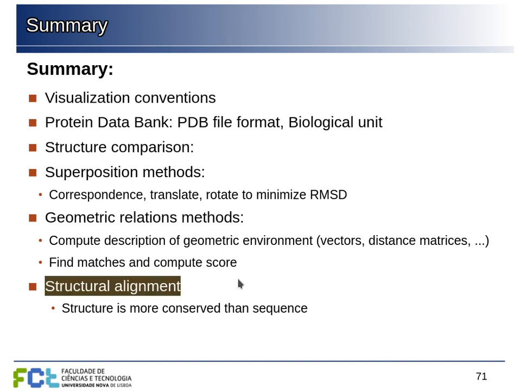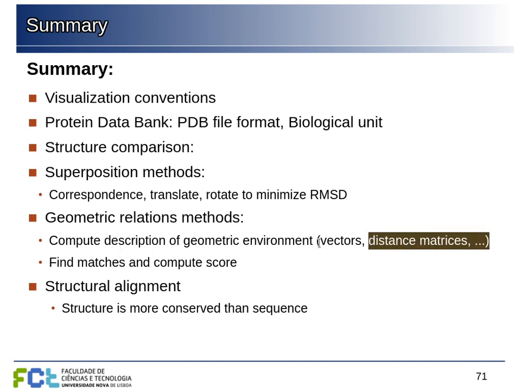Structural alignment is important because structure tends to be more conserved than sequence. So even if you have proteins that are very different in sequence, it may happen that you can align them and superpose them well by looking at the structure itself. In this case, we can also use these distance matrices. We can use vectors to describe the local structure around each residue, and then use that for the alignment.